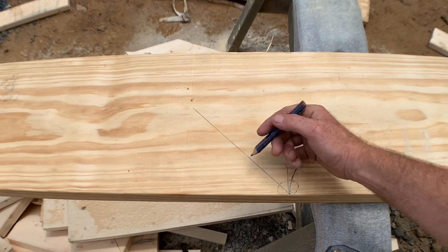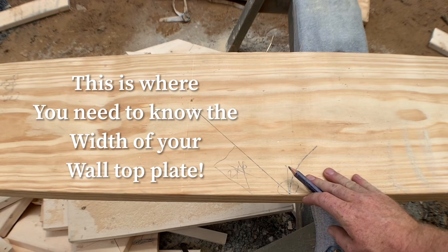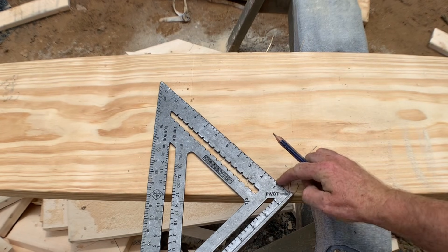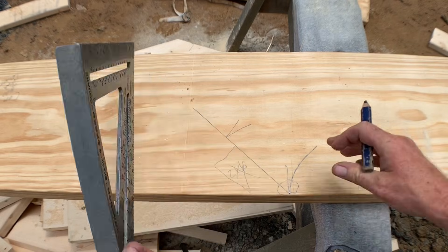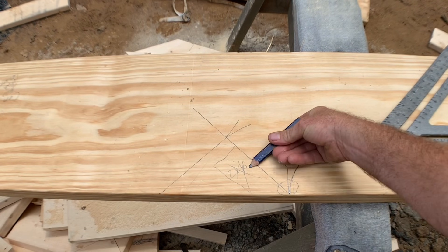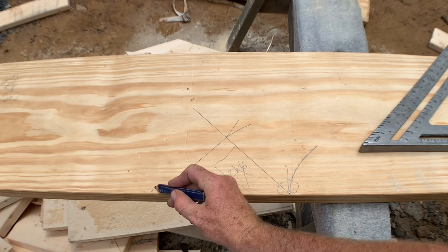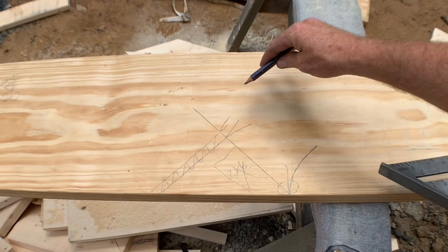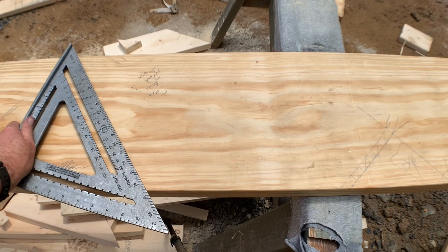That's your horizontal cut that's going to sit right on top of your wall plate. There are several different ways to cut this bird's mouth. If you're using a 2x6 plate — which we are — you would measure along the angle using your scale: five and a half inches, because that's how wide a 2x6 is. Then go 45 degrees (12/12) down and cut it out — that's your bird's mouth. It will sit on the plate and the tail goes down the outside of your wall. If you have plywood on the outside of the wall, you'll have an extra half inch of thickness, so you'd go six inches before going down plumb.